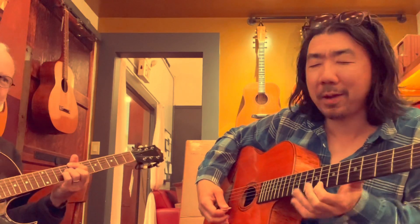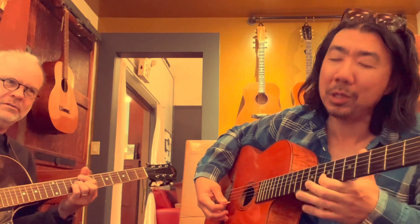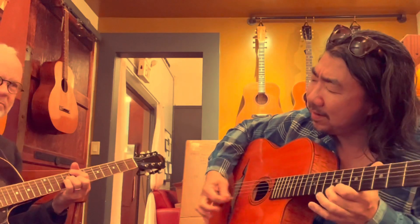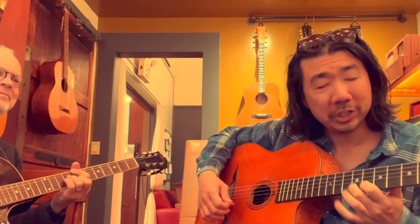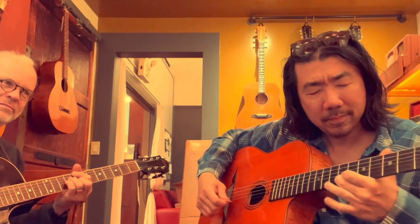Here's a sharp 11 — the sharp 4. I love that note. That makes it bluesy, flat 5 or Lydian. Now I'm really going to make it not a clam by leaning into that note over and over. And back to that flat 9 — they're no longer sounding like clams because I'm really leaning into it. Here's that flat 3. And here's a sharp 5, G sharp. That sounds great in passing.